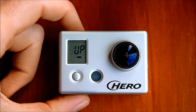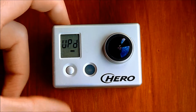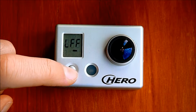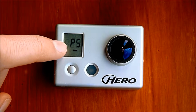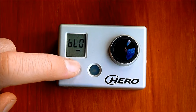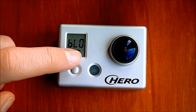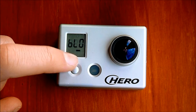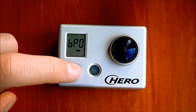If you press the top, then that means if it's mounted upside down then it'll flip the image, but I'm just going to be using it the normal way. And you have many other things. This is for changing the distance between the pictures when you're using the time-lapse mode. This is if you want the light to turn on, if you want it to do anything, then that's what I have it on at the moment, and this is for it to make the beeping noise.